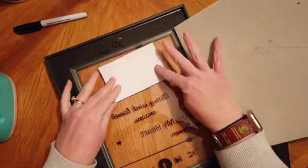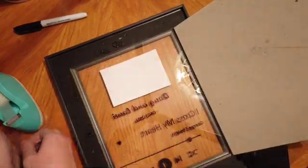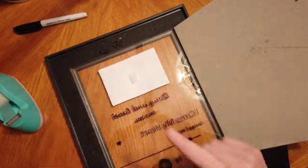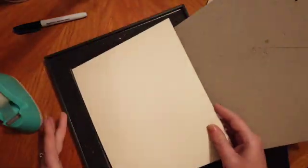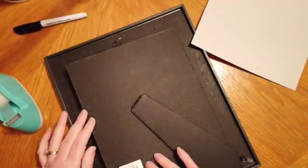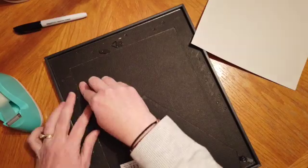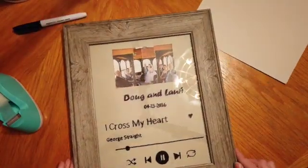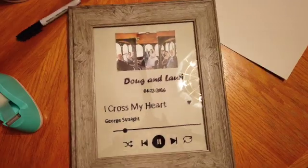Now you're just going to take your picture and put it on top, and then just put a piece of tape there and a loop, and then I'm just using the back of the frame that came with it and just putting that back in to give a nice solid color. And go ahead and close up your frame, and then when you flip it over everything is readable.